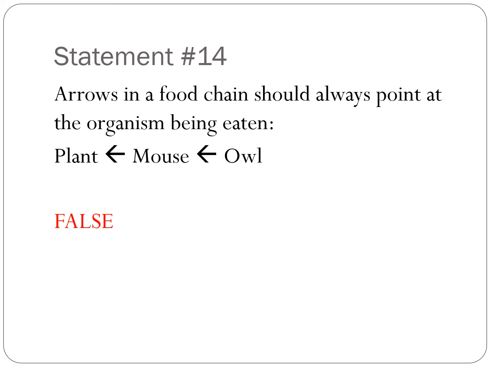They show the flow of energy. So the mouse ate the plant, and the mouse is getting the energy. So the arrow should point at the mouse. The owl ate the mouse, so the arrow points at who gets the energy. The owl ate the mouse. So the arrow is actually pointing at the consumer, the thing that is getting the energy, the thing that's doing the eating. It's a little tricky the way I wrote that, but that one is false.